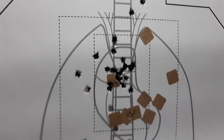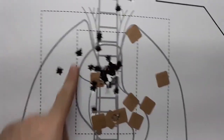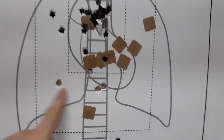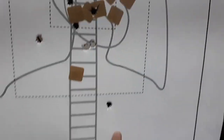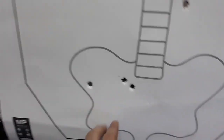Well, if this was a law enforcement test, I think I aced it. Look at all those in the heart and spine. Happy to see that in the inner box. These are all good. Don't really love dropping these, though, that's on the spine. The lung, that's good. Well, I got two shots I'm really unhappy about. This one low. Three to the pelvis.